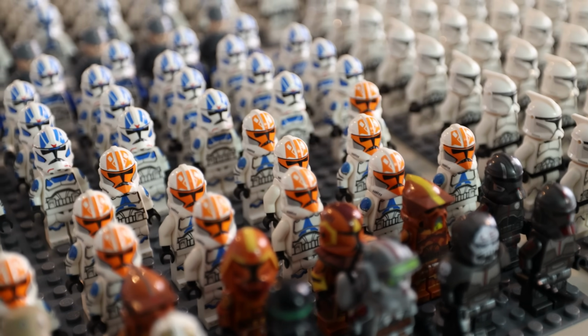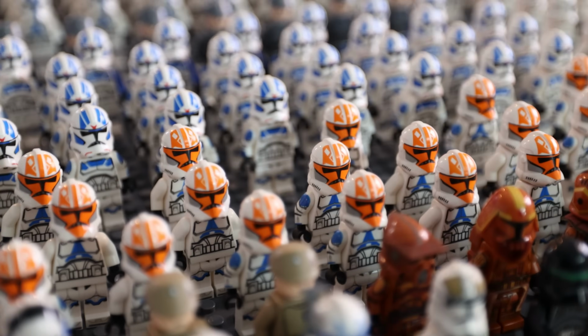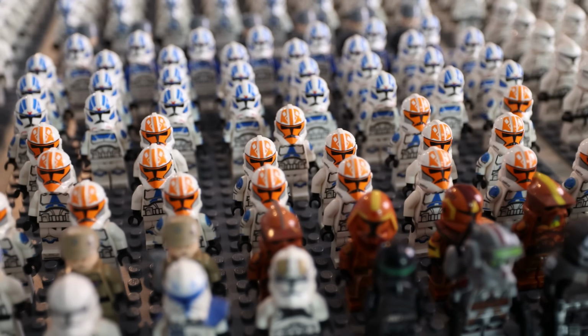So probably not going to be getting too many of those at some point soon, but really awesome minifigures. Love the color, love the contrast. Let me know if you guys have a bigger army than this, because I really want to see someone have just a bunch of these 332nd troopers. That would just be so cool.